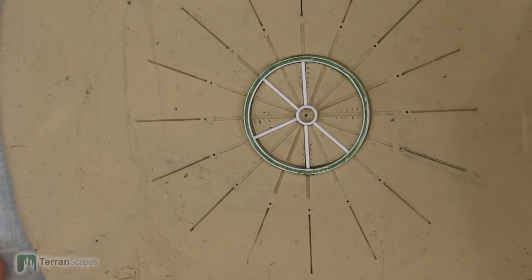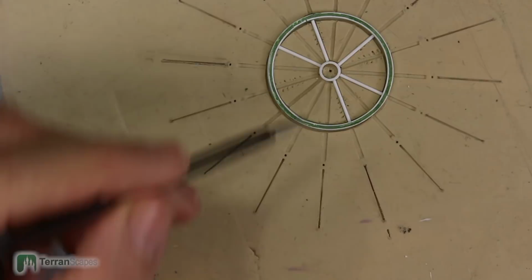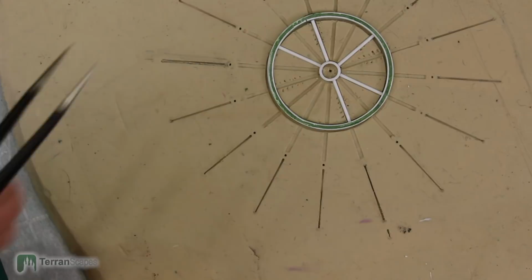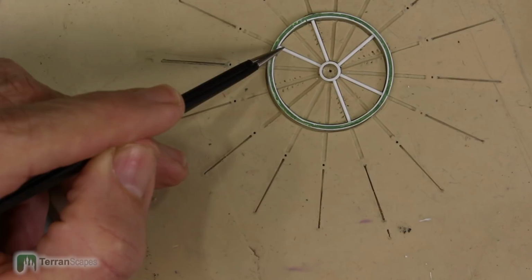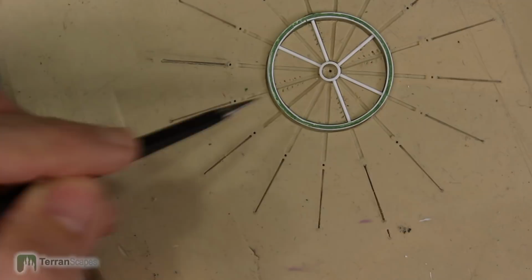Well, you can see by that struggle that these spokes fit pretty tightly, and cutting the spokes to length surprised me just a little bit in how tight the tolerance is for their overall length. To find the individual spoke length, take the diameter of the inside of the rim, take the diameter of the outside of the hub, subtract that from the diameter of the rim, and then divide what's left by two, so you get the length of each spoke on each side.